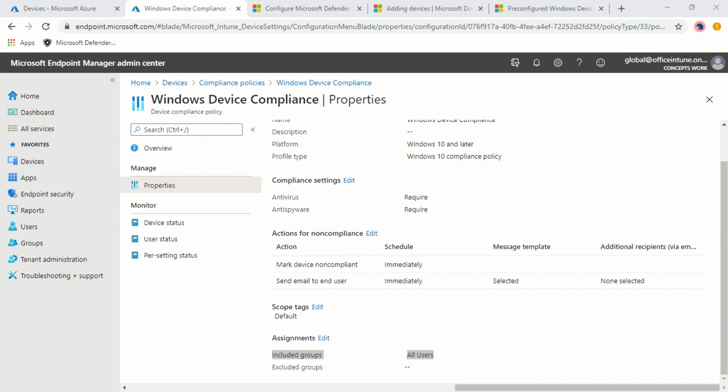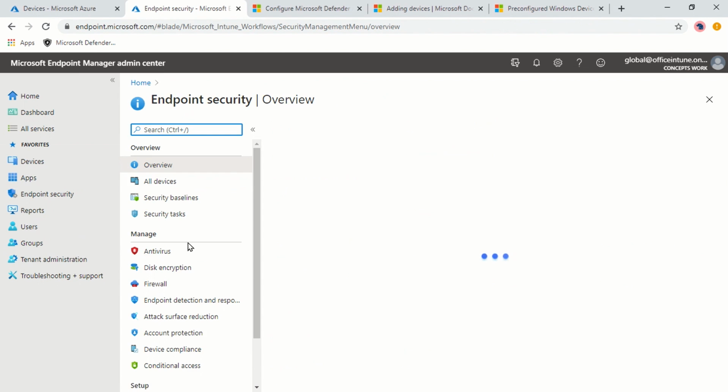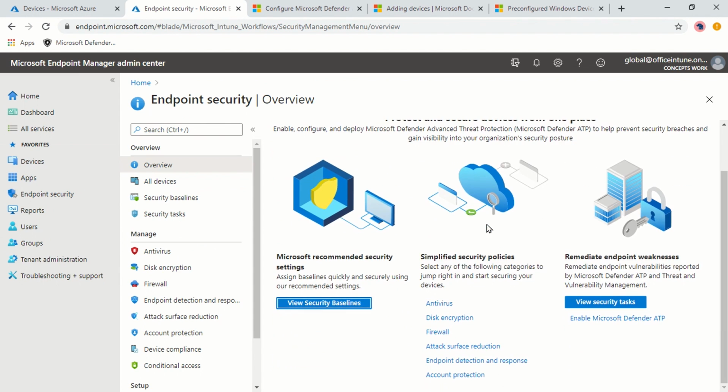And lastly, this is something which I've shown before as well. Make sure you have the integration done between MDATP and Intune so that you can enable all the settings which are related to endpoint protection. Now, I will be sharing an article in the description section as well, which you can refer to for the process that needs to be followed to onboard a machine to MDATP through Intune. So this was all about knowing how exactly the user-driven method works in Windows Autopilot.